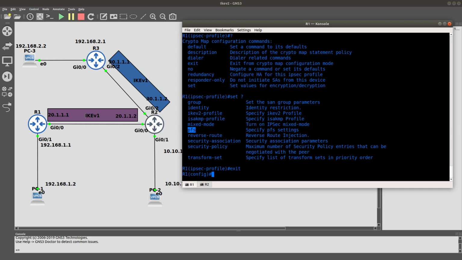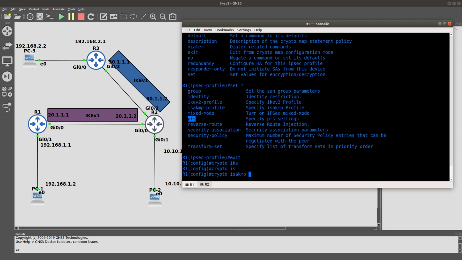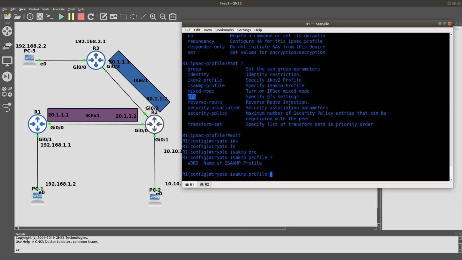So if we do exit, let's go ahead and say this crypto ISAKMP profile. We're not going to be doing that, but if you were configuring an IKEv1 profile, this is the way that you could do it.